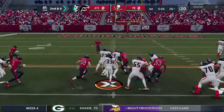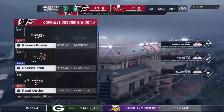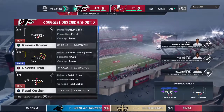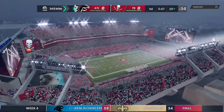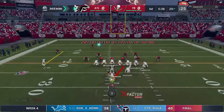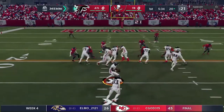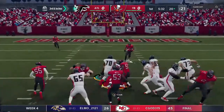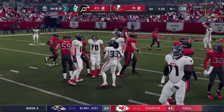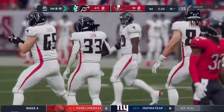Give to Cook out of the gun. And a nice run. They're going to take this close to the first down marker at the Bucs' 20-yard line. It's a 6-yard run. Leaves them with about a foot or so here still to go to hit the marker with third down coming up. They'll run it. Here's Cook. And he picks up the first down yardage as he takes it down to the 16. A gain of 4 that time as the drive continues.